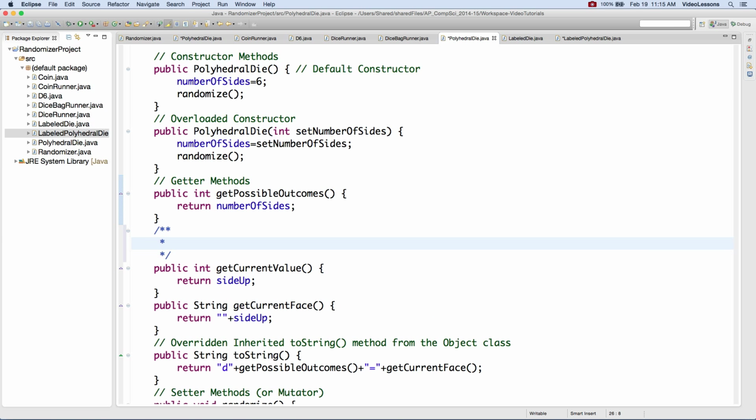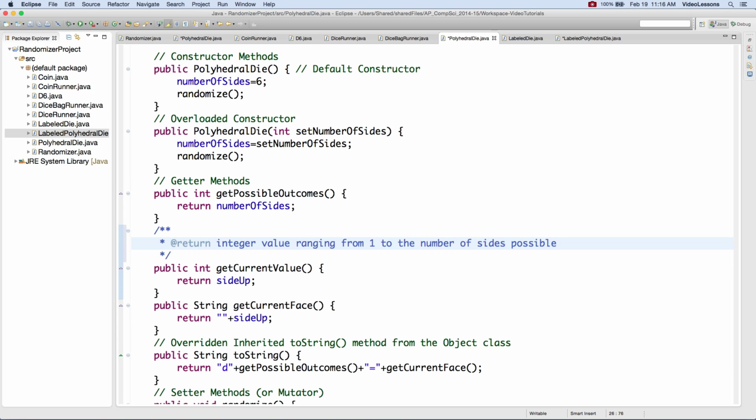So what are we going to say about the getCurrentValue method? Well, we're going to say that it has a return value, which is the integer value ranging from 1 to the number of sides possible.